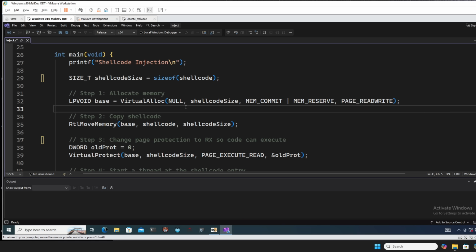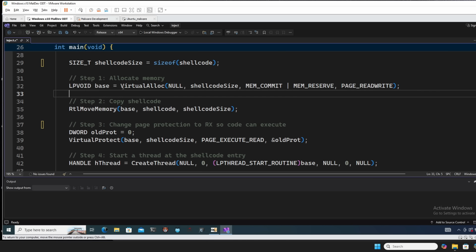We're looking for something of this size, and here are the permissions. We're initially going to set the permissions to PAGE_READWRITE, which means we can read from and write to this memory block. However, it's important to note that we cannot execute this code, and that's because of a security feature. This is something that came up in the Windows API design process.